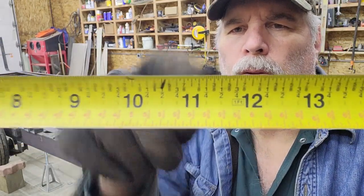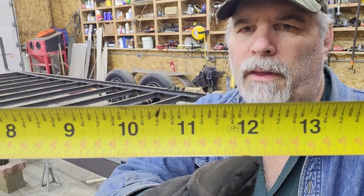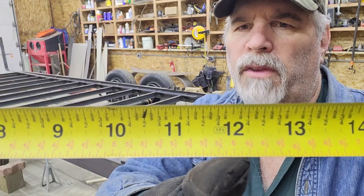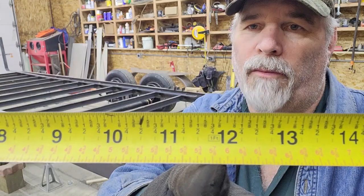12, the regular measurements are across the top, and then on the bottom is half of everything. So in the case of 12, you'll see 6. So if you measure your whole piece, and it tells you right there that 6 is the halfway point, then you would just go back to the normal 6 and do it.